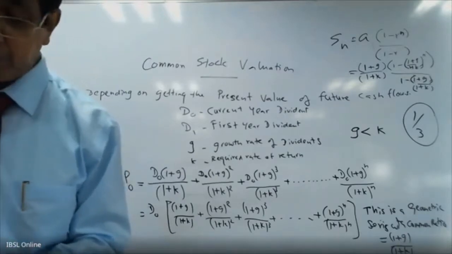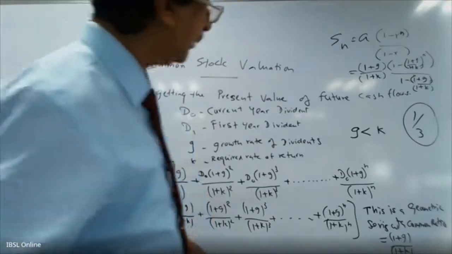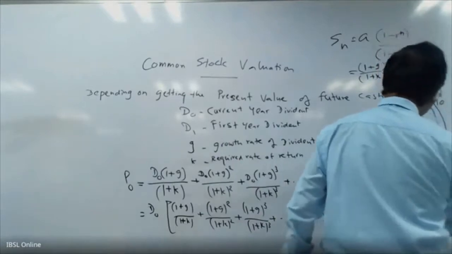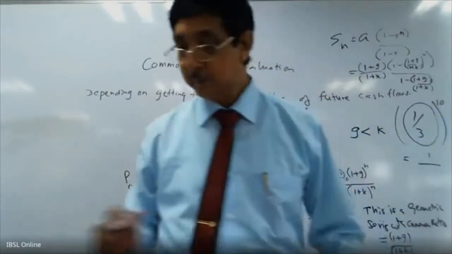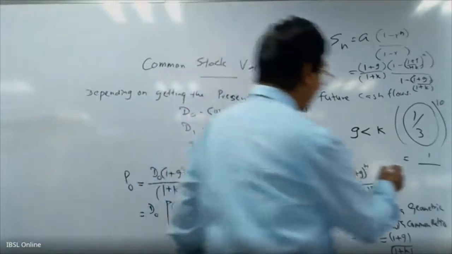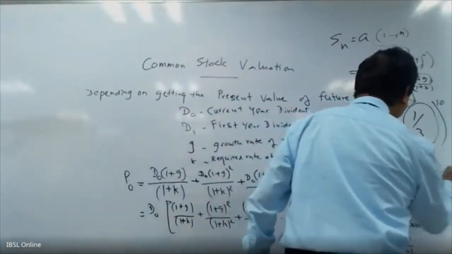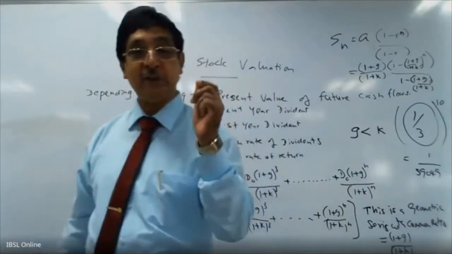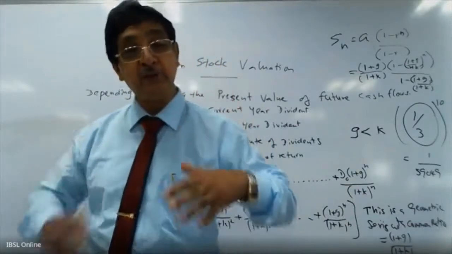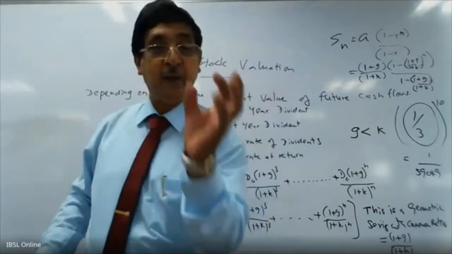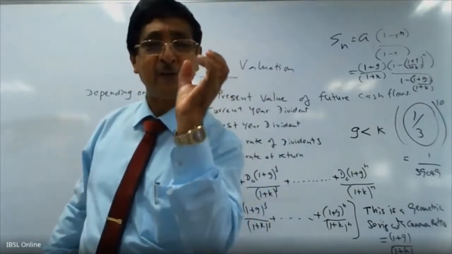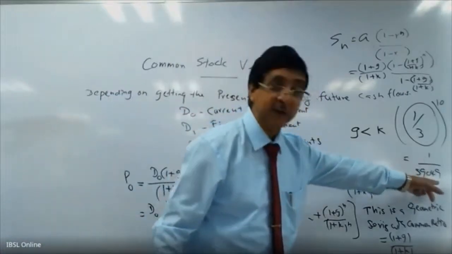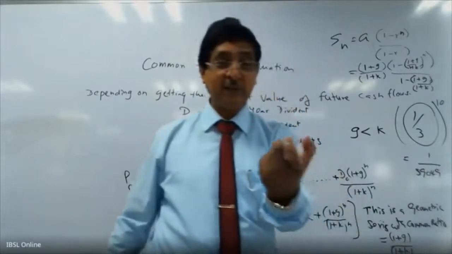Yeah, 59,049. So then you get an answer if you put it to the power 10, that is 1 over 59,049. Right? So the meaning is, if you have a particular ratio which is lower than 1, if you raise it to a higher power, the value of that is very much small. Now you can look at this figure, 1 over 59,049. This is close to 0, is it?